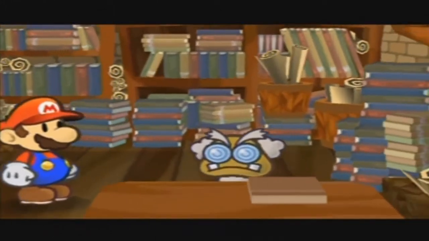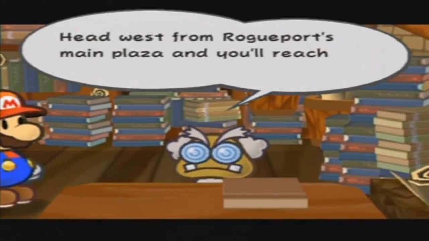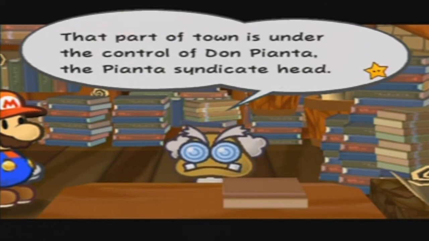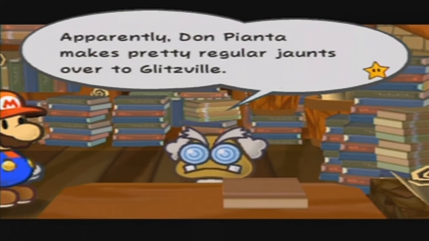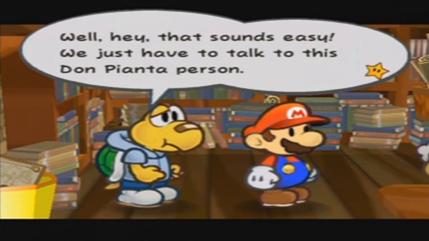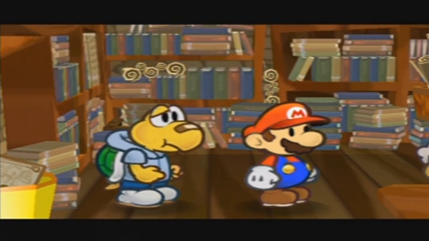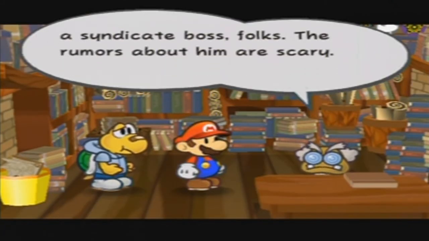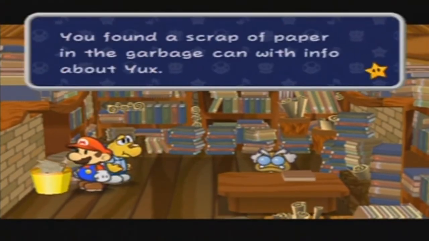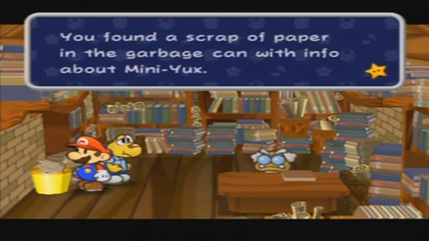Don Pianta. Is he the one that runs the Pianta parlor and stuff like that? Oh, he's the head of the West Side. Maybe that's why it's so good or something. Pianta Syndicate. Whoever knew Piantas could be so violent. Well, then again, in Mario Sunshine, they do, like, chuck you. So, I don't know. Let's go talk to him. I don't care if he's scary. Mario can negotiate.